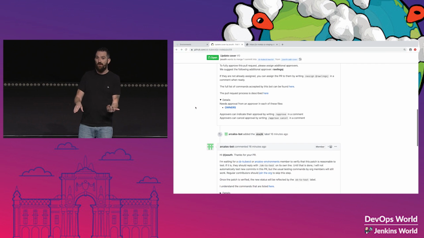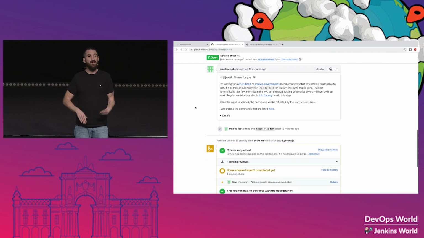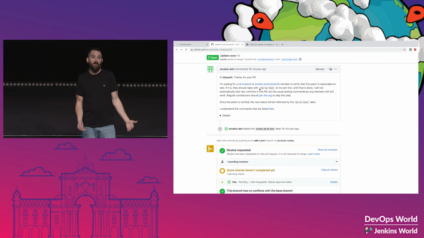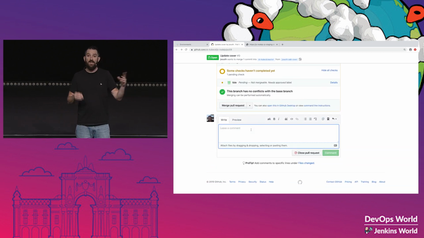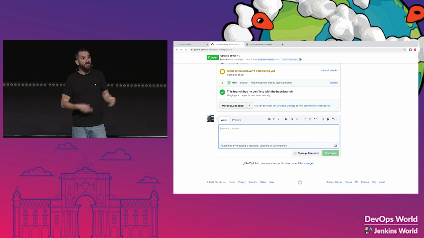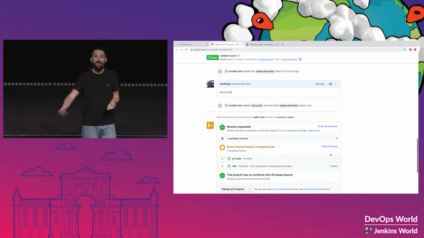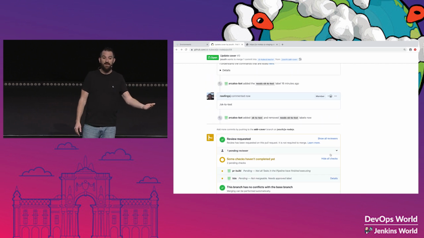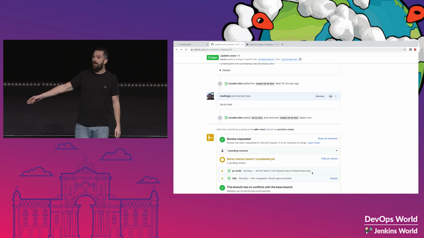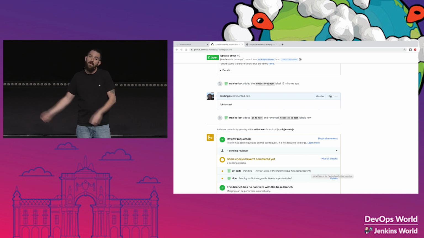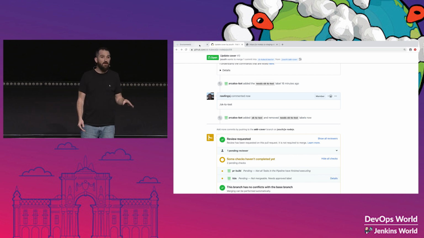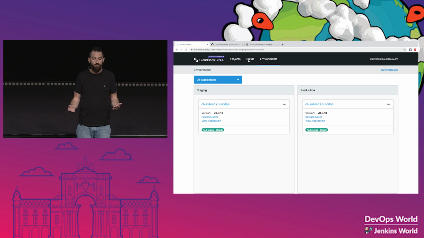So using the automation that we have through Jenkins X, we can trigger our pipeline, our automated CI, and this will build, run, and deploy that change into a temporary preview environment, as Mo described. Here we're using ChatOps on our pull request to trigger the CI builds, so we say OK to test. Here we can see our build has been triggered. So heading back to the dashboard, we should be able to view our build running.